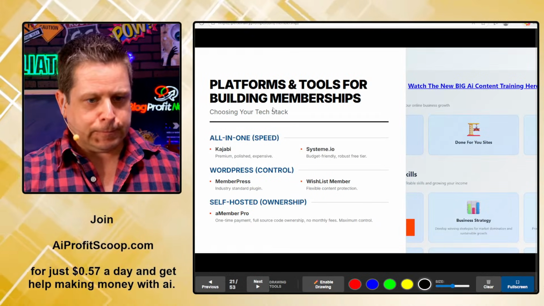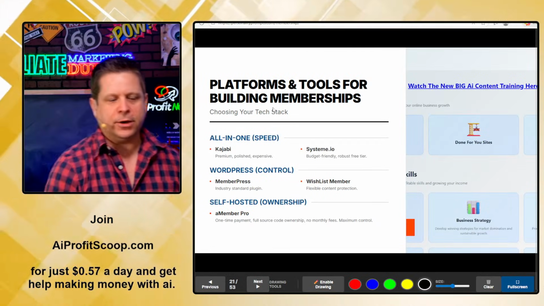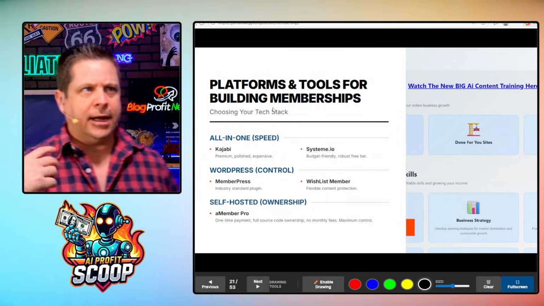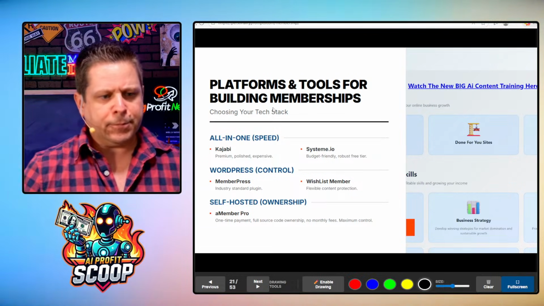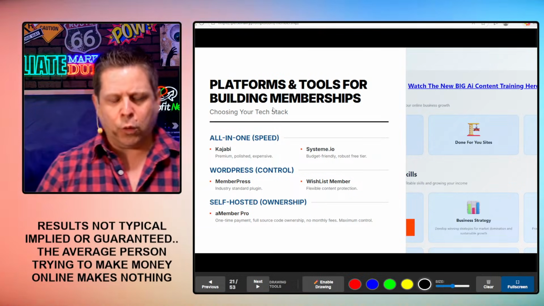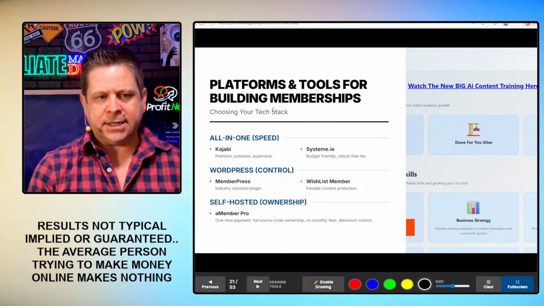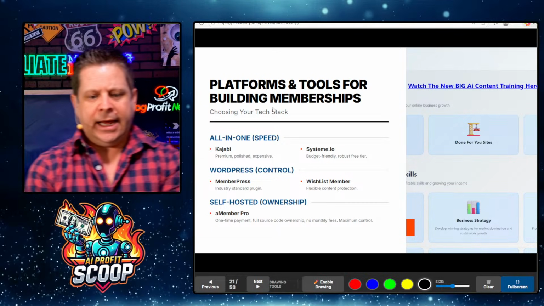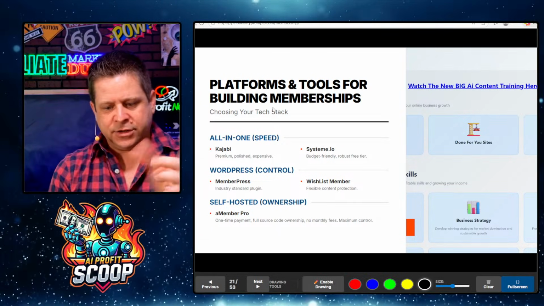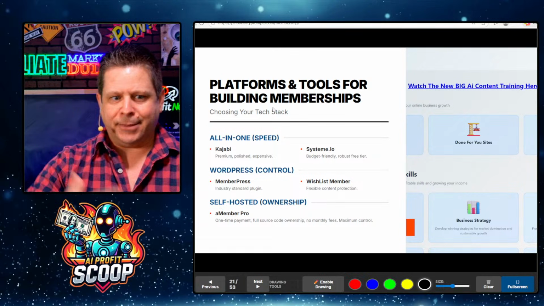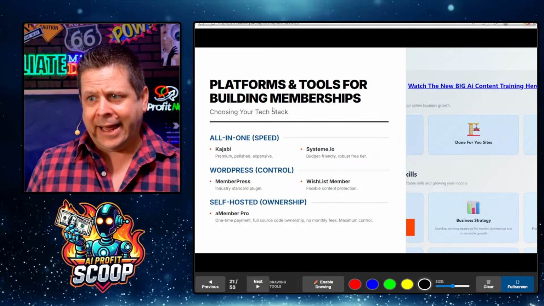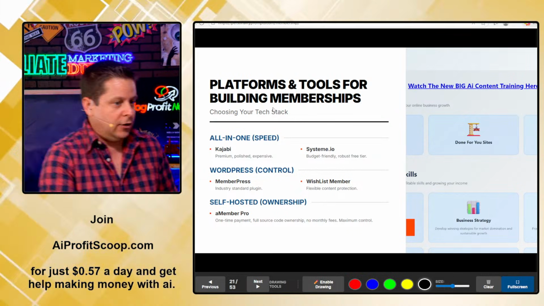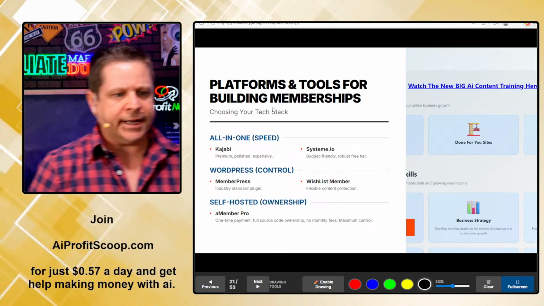Now, going through even more, when we look at the platforms, a lot of people are going to sell you a lot of platforms. People love Systeme and Kajabi, and they love ClickFunnels and all these. Personally, for me, I find them to be quite complicated. When I'm doing something, I need to look at how the AI is going to work and how it's going to be easy. If I have to go out there and copy and paste little snippets of AI into little boxes to make ClickFunnels work for me, I'm already out, and most of you guys will be too. Right? If I'm out, you guys will be, because I know this stuff, I do this stuff. And if it takes too long, it's going to be a pain.